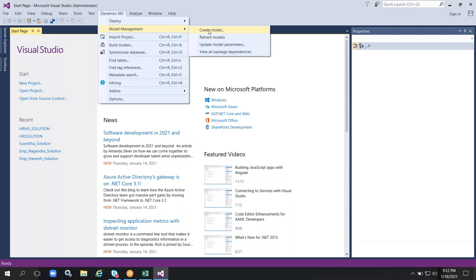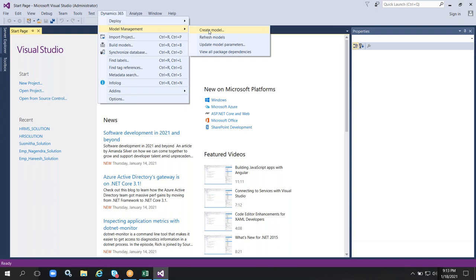A model is a design-time concept. I mean, it is a distributable software solution. For example, you are developing an HR management system. This is not only for a particular company. You can distribute this application to different industries. If you develop one unique HR management solution, you can sell it to hospitality systems, software industries, manufacturing industries, or any other company. This is a unique solution you are developing, so that kind of solution we can call a model.